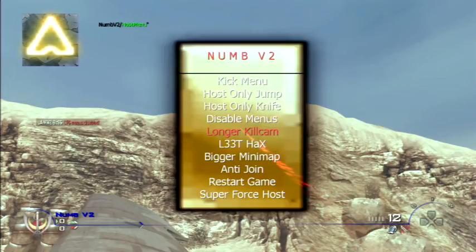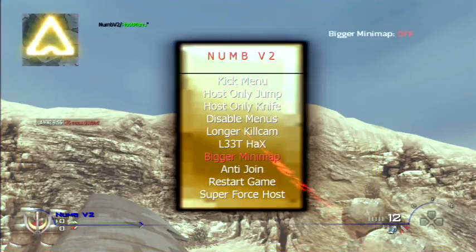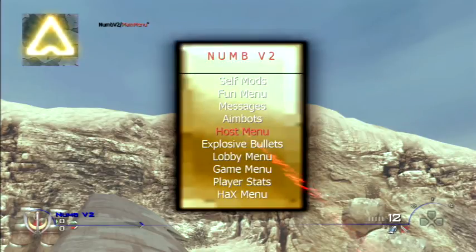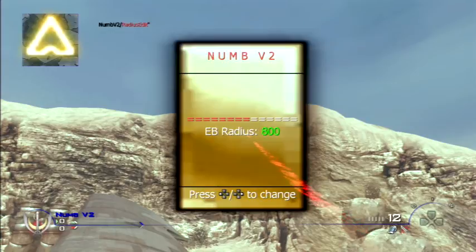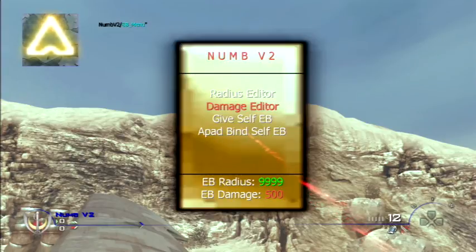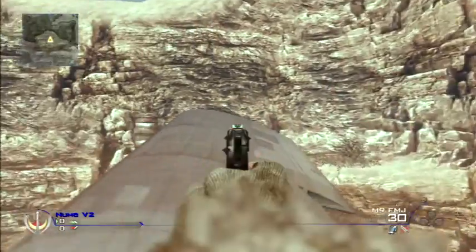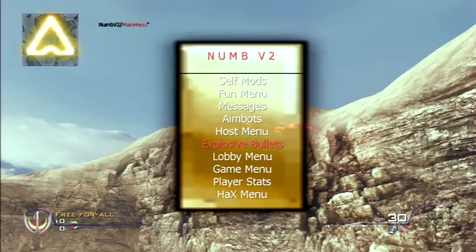Disable people's menus. You've got the longer kill cam, the hacks, big and mini map. Empty join people lets people not join your game, pre-start game, super force host. If you super force host, then you can use your menu whenever you like. Explosive bullets, I'm not sure about this, I don't even know if that works. I've tried, but I don't know. I don't think that works. I think you might need a jailbreak for that.